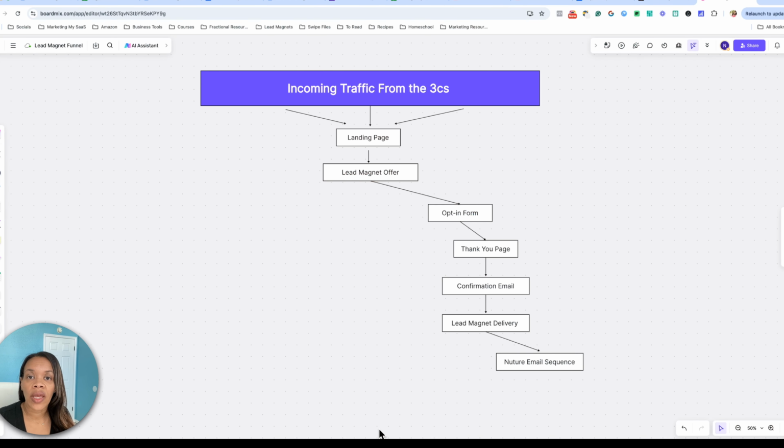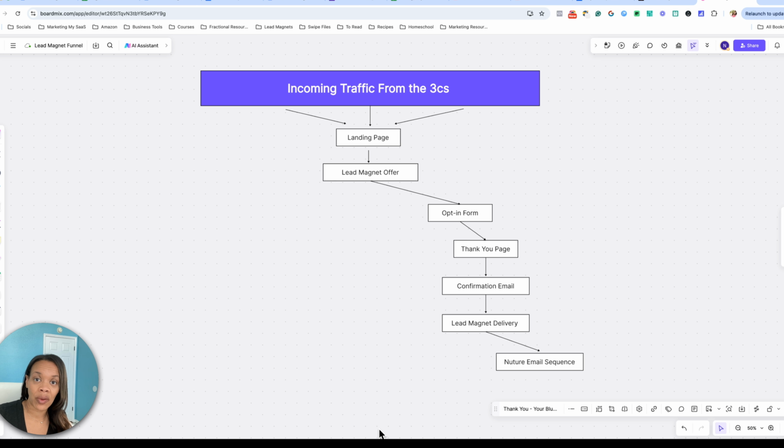All right, so we are starting out this training looking at the general flow for a lead magnet funnel. Okay, so first off, we actually need to have incoming traffic, and we need to figure out, before you actually build your funnel, where is the traffic coming from that you expect to download this lead magnet? So is this coming from your organic content on social media? Is it coming from YouTube, for example? Is it coming from you cold emailing or cold DMing people, right?